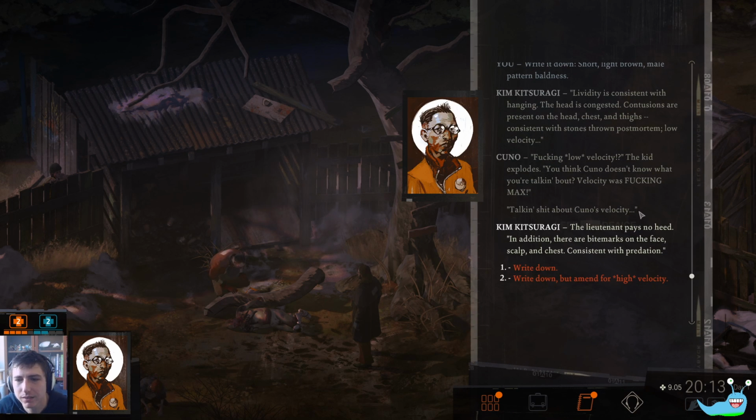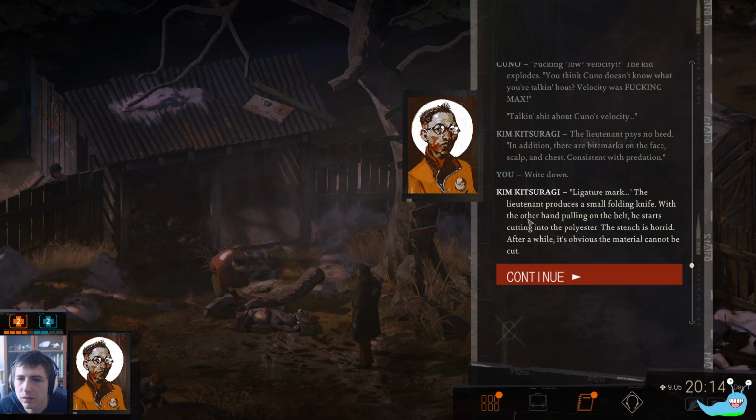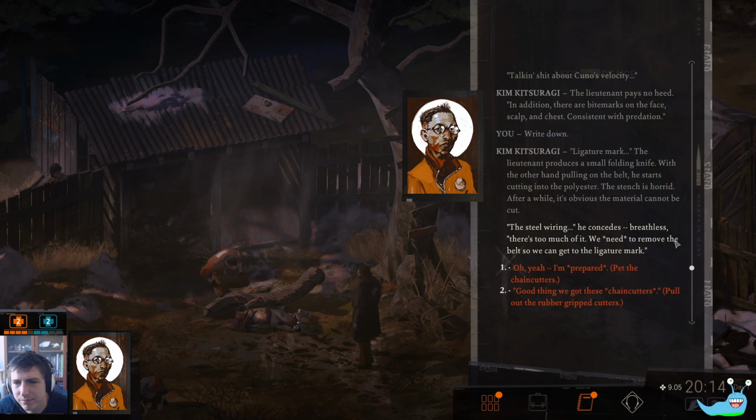In addition, there are bite marks on the face, scalp, and chest. Consistent with predation. Put him in for hire. Ligature mark. Produces a small folding knife with the other hand. Pulling on the belt, he starts cutting into the polyester. The stench is horrid. After a while, it's obvious the material cannot be cut. The steel wiring. There's too much of it. We need to remove the belt so we can get to the ligature mark.